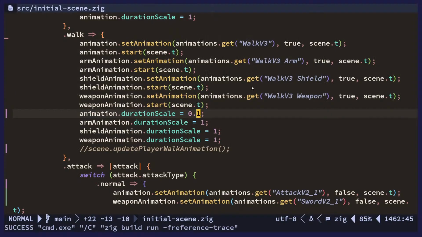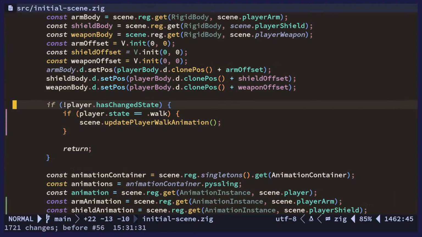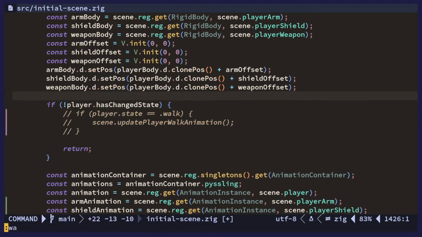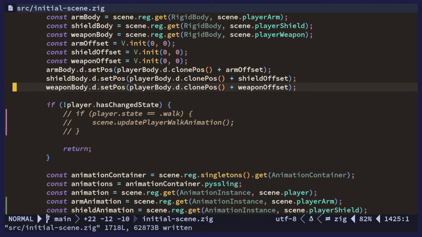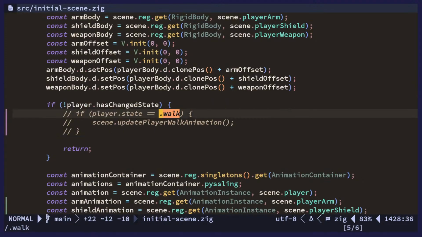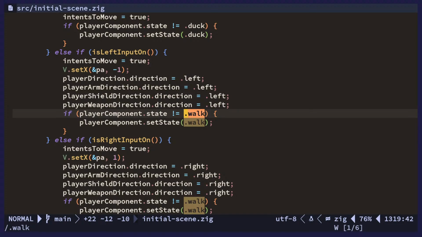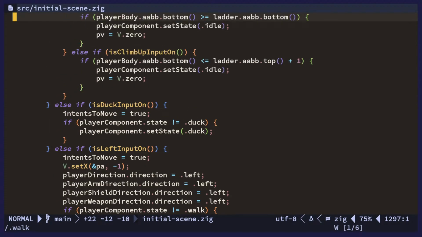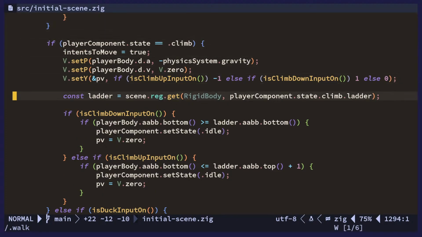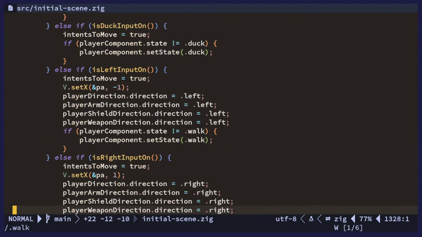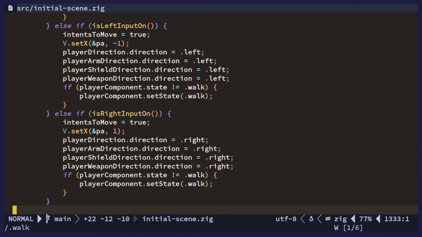Maybe it's because it doesn't enter the walking state until a certain point. So here it's basically immediately.